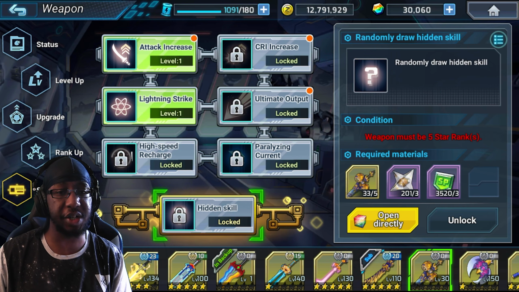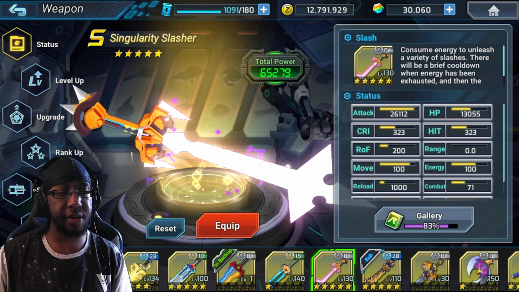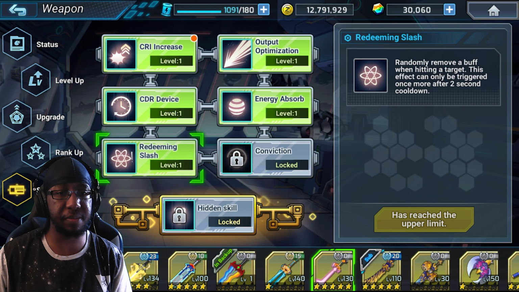And there are some characters that synergize well with hitting a target that is immobilized. But you do want your crit damage up as high as you can when you're going for raid bosses and high scores. Singularity Slasher isn't a bad option either. Singularity Slasher is more for PvP, however, it does have some things that are quite nice here. Cooldown reduction device. Redeeming Slash doesn't really do anything versus raid bosses.